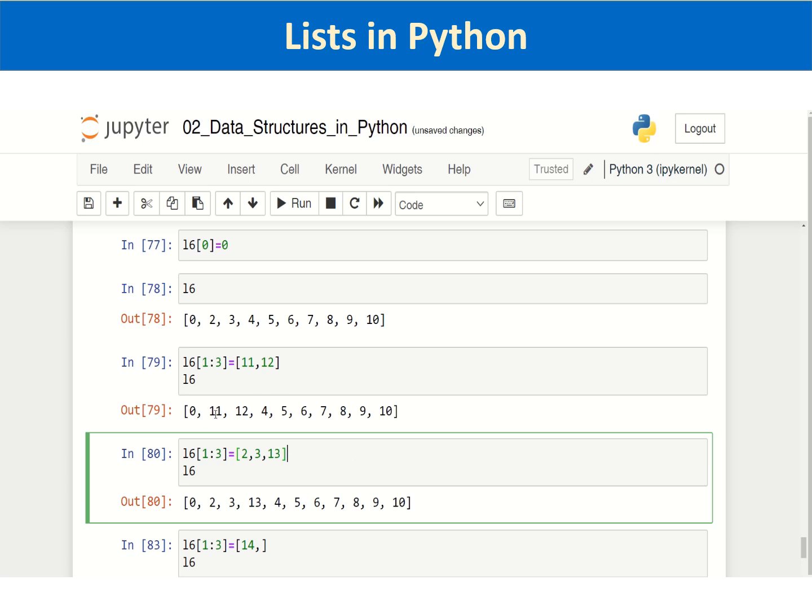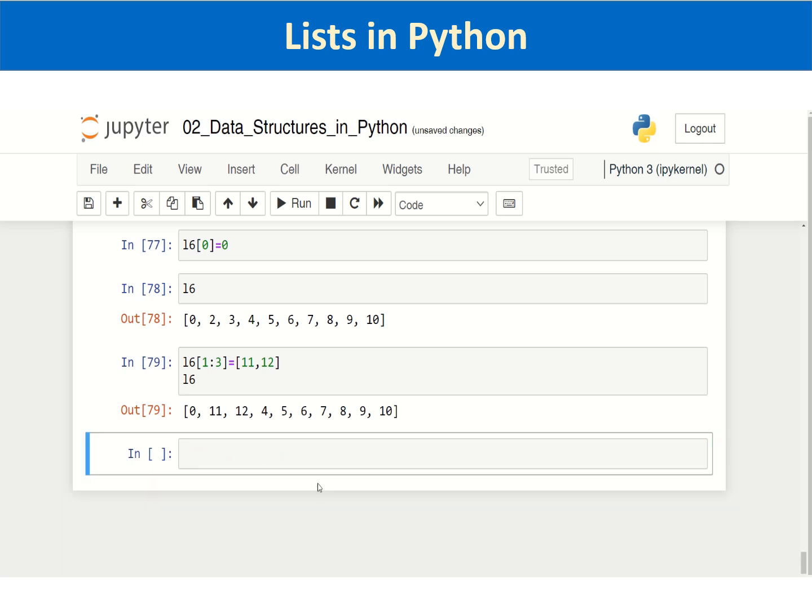If you want to replace more than one element, you can do it in this way. Remaining, we can delete these cells, otherwise they will unnecessarily create confusion. So that is about list mutability.